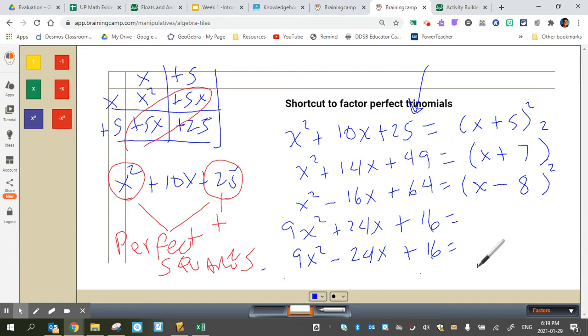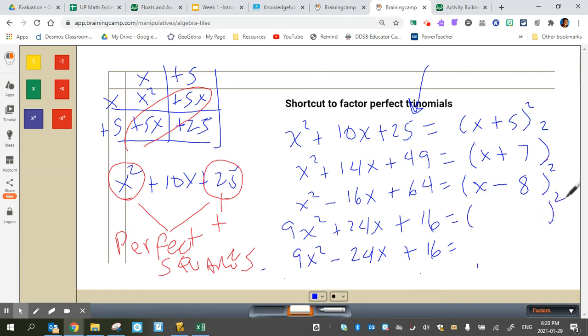Pretty friendly. But what if we have something a little bit more complicated? Something like this example, where the coefficient of the x squared is not 1. Well, similarly, if it's not a 1, but it's a perfect square, and the last term is a perfect square, we know that we are dealing with a perfect trinomial, and we can apply this method irrespective of the numbers, so long as we have recognized that. So guess what? This worked for this one very easily.